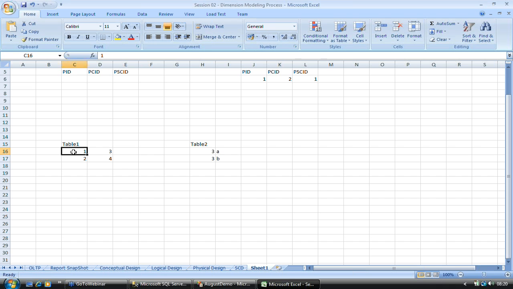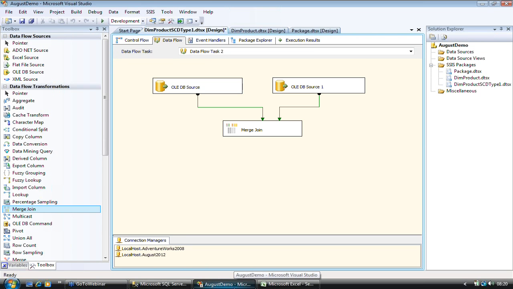So this merge join component is basically categorized as a partially blocking component, and performance wise it's comparatively not good to use this kind of transformation because these are blocking in nature. If possible, we just need to avoid it using some logical connectivity, but that logical connectivity is again going to be based on scenario to scenario. So this is all about the merge join.